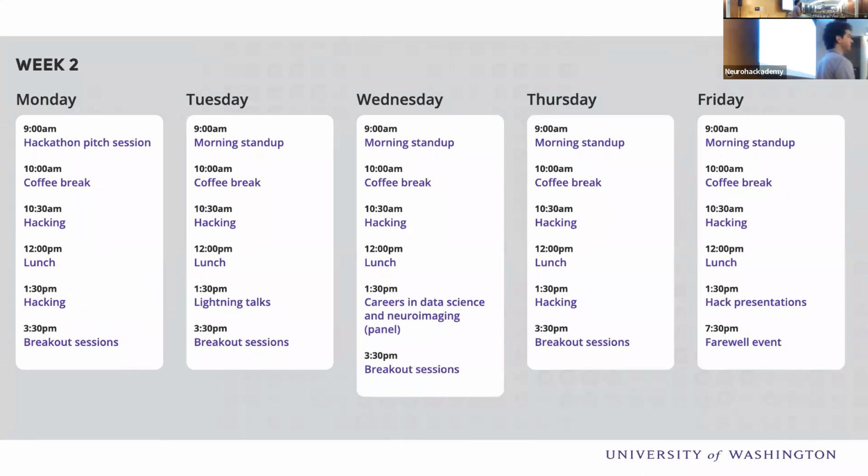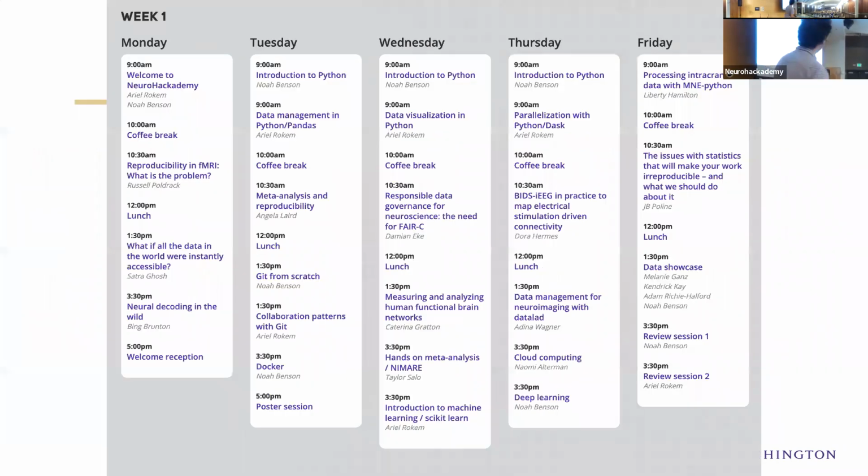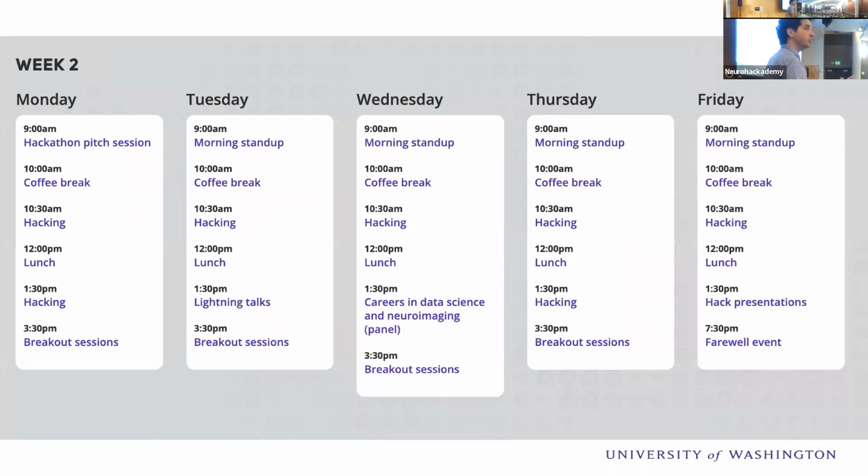Week 2 will be really shifting gears, and you'll see the schedule is a lot more sparse and has a lot more of this one kind of event, which is hacking. That's because the goal of week 2 is to have you all much more active and coming up with ideas for how you'd like to apply the things that we'll talk about in week 1 to a variety of data sets. I should say, the next to last event in week 2, you'll see there is a data showcase where we'll tell you about several data sets and guide you to how to find data sets that you can use in hacking in week 2. And so week 2 will start with a hackathon pitch session.